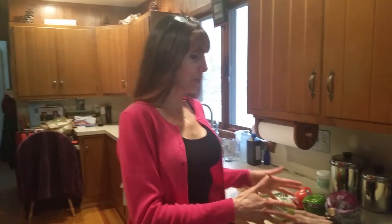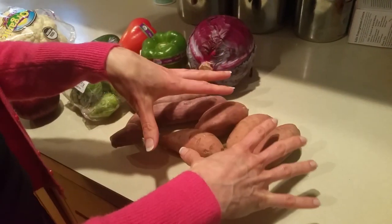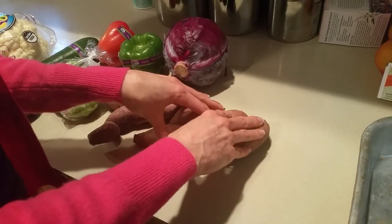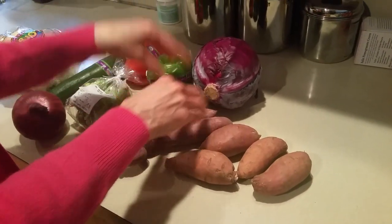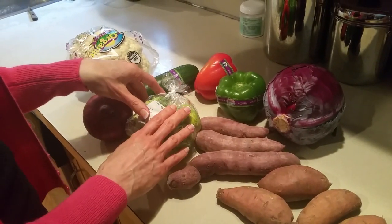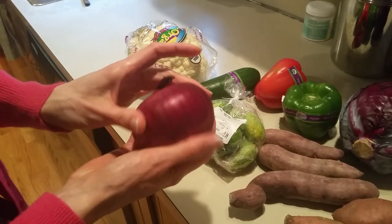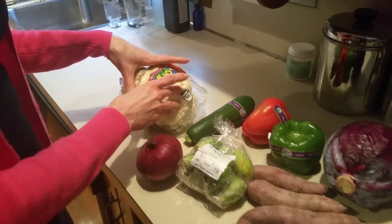So we're going to step over here so we can take a look at the kind of vegetables we're going to roast tonight. Roxanne will be washing them off, and then we're going to cut them into good bite-sized, hearty pieces. All of these are organic: sweet potatoes, some purple sweet potatoes, some nice, beautiful red purple cabbage, peppers, rare to find, but I did find them at Green Planet, some organic Brussels sprouts, beautiful red or purple onion, zucchini, and some cauliflower.